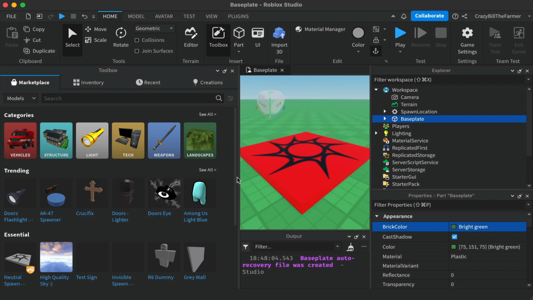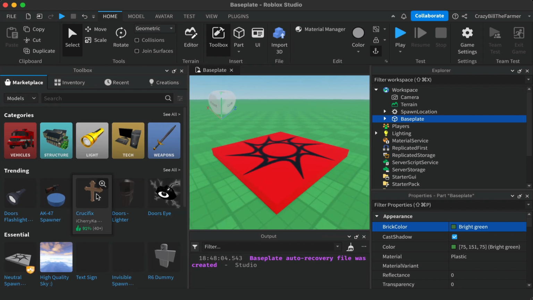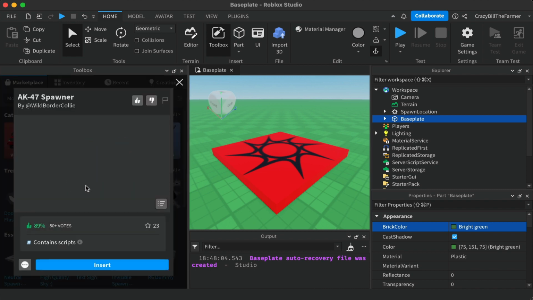Now, just a word on Toolbox. There's everything in here. If something, for instance, has scripts in it, so this one here, for example, has scripts. So let's say I click on the magnifying glass, it will give me a warning that it has scripts in here. Now, not everything in here will be good.